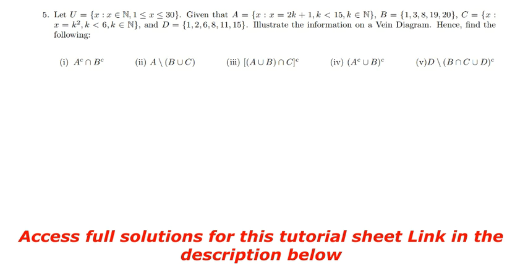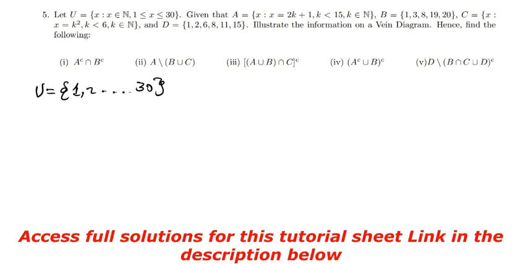Now in these natural numbers, we are saying that this set comprises numbers starting from 1. 1 is included because we are saying this set has members starting from 1 less than or equal to, meaning that 1 is also included, all the way up to 30. So 30 is also included because we are saying less than or equal to 30. So the universal set has members 1, 2, all the way up to 30. So this is our universal set.